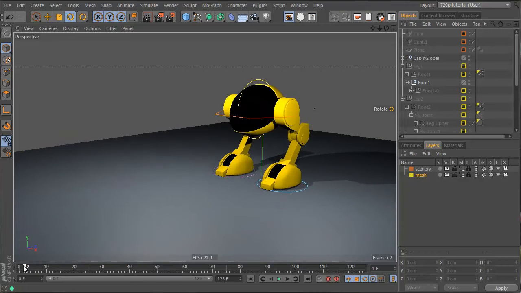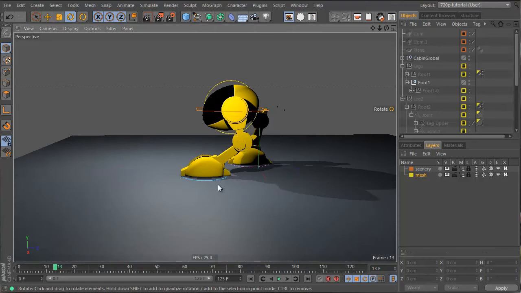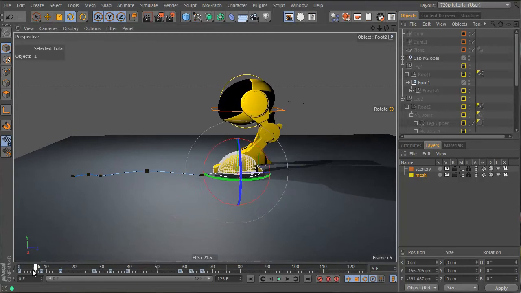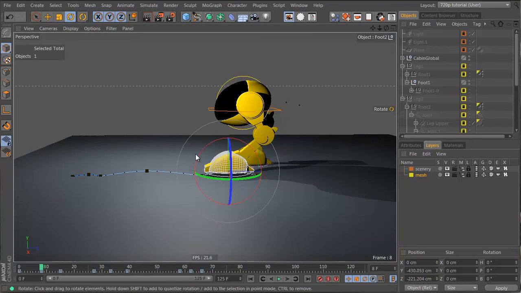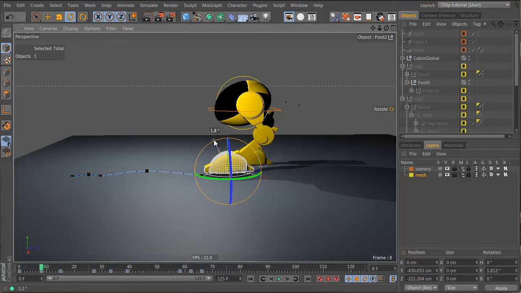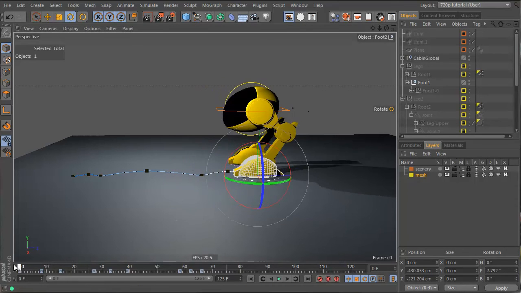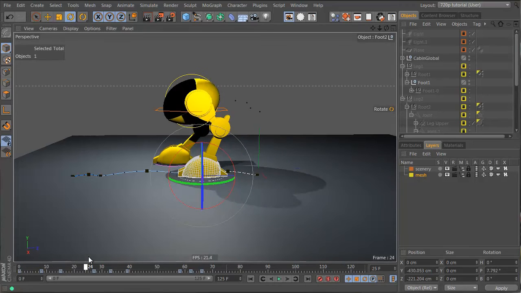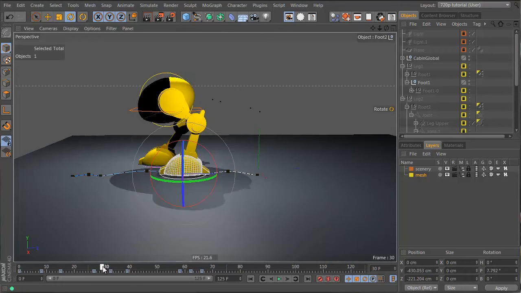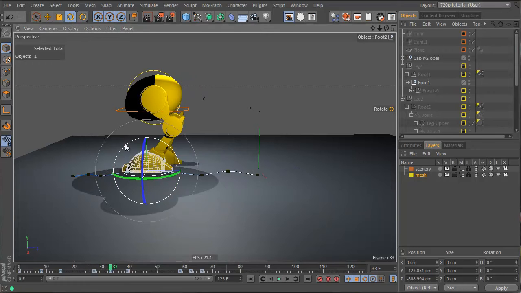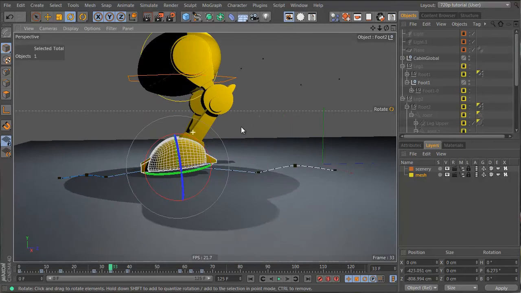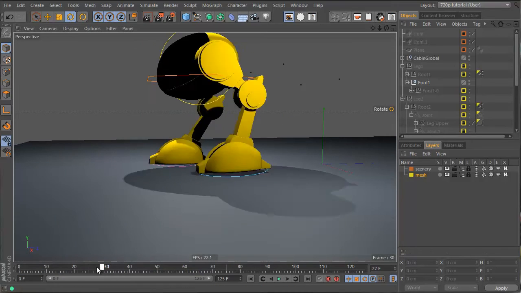You can also, if you want, when this guy moves, for example, when a human leg moves, it kind of rotates a bit forward. So we can add that kind of movement to it. So see, it's a bit more natural. And let's do it again here as well. We can keyframe that. And it's all about the tiny details, really.